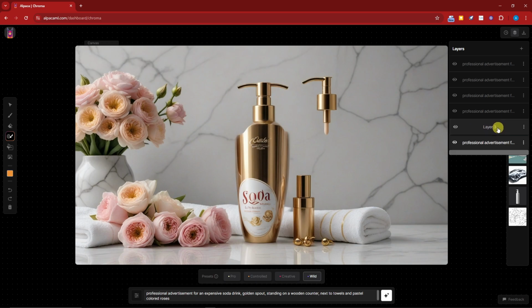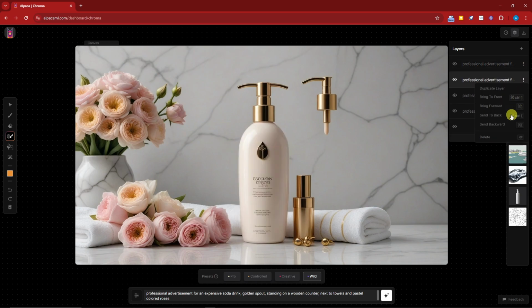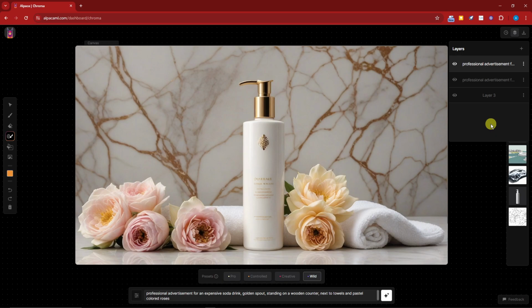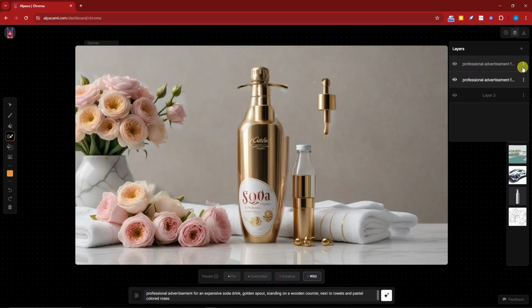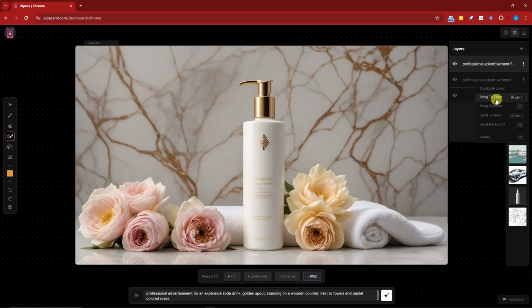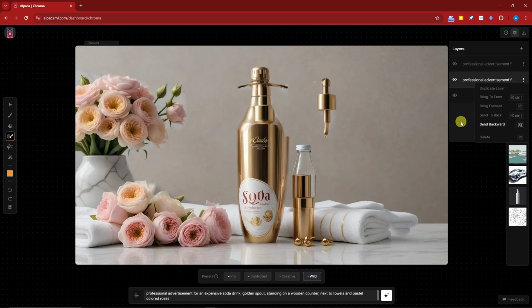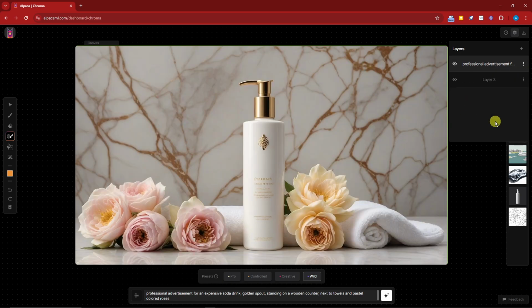Same process though, everything is still the same, and with this, I can delete the layers from here. And with that, as you can see, I have deleted the layer. I can also delete this one, next one, over there, and there we have it. I have deleted the layer, and right now we're back on the one from earlier. However, if I place this one on top, we're back on the last one. If I click on that one layer, bring to front, basically I'm just moving it backward right there, send backward, basically that's it. I have an option to delete the first one also, and the layer number 3 right here will be right there, the most basic bottle. That is the power of layers.